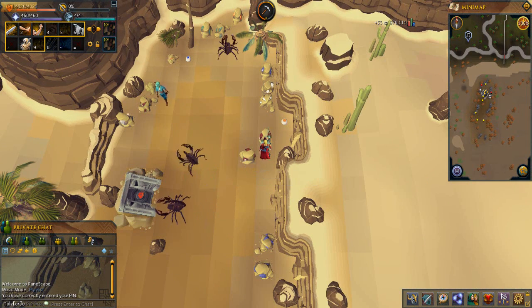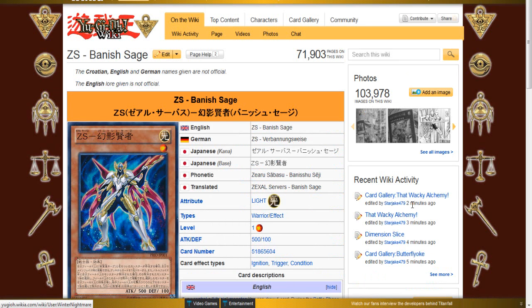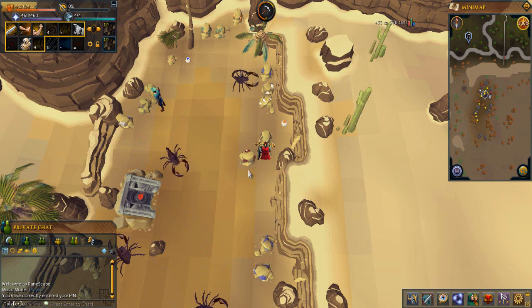Alright, so the first thing that we need to look at is the ZS Banish Sage. Now, a few new archetypes are technically in this, but we're going to be going through this in order because, yeah, that's how we do things. So we're going to do all the new monsters, then the new spells and traps, and then I don't really know what's so special about the last 10 cards of this pack. I really don't.